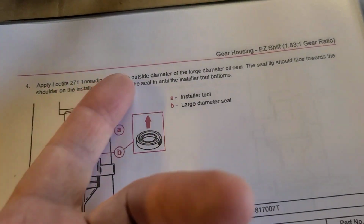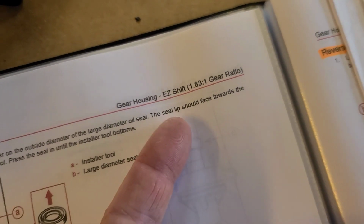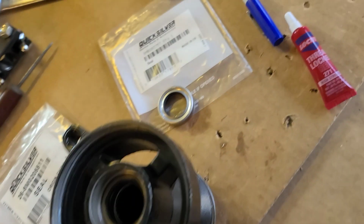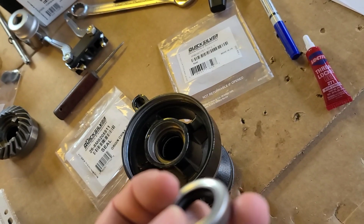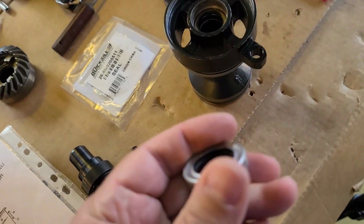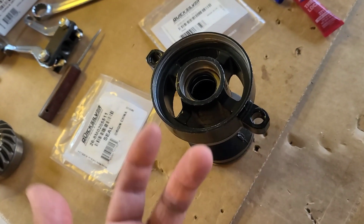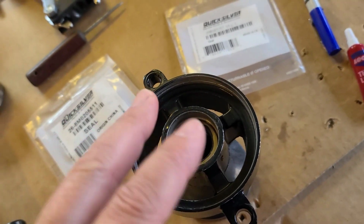Okay guys, the next is to install what is called the large diameter of seal. That one, yeah? So, and we come again across the seal lip. I had to Google what is the seal lip. You can Google too. When I Googled, I found that many people ask about what is the right side. So seal lip, it's the surface that should be toward the liquid that you seal against. I don't know if I said it correctly, but guys, there it was clear that this rubber side is the seal lip, and it's toward the oil, because that sealing is against the oil going out. So that's why it was toward the oil and face away from the tool.